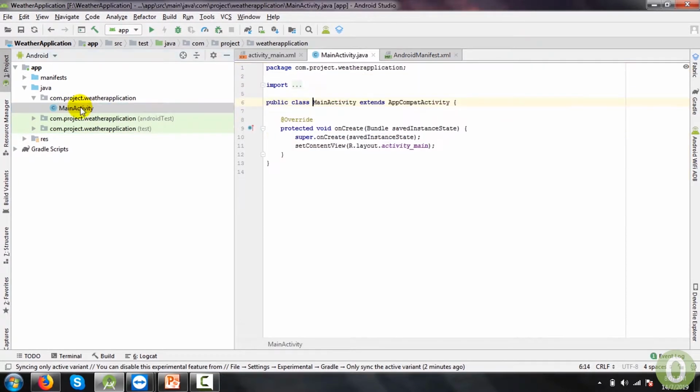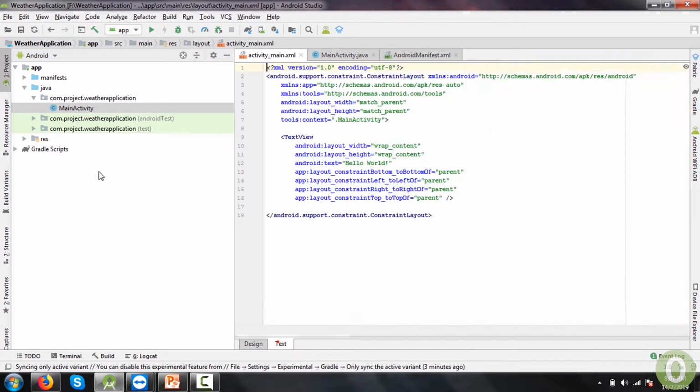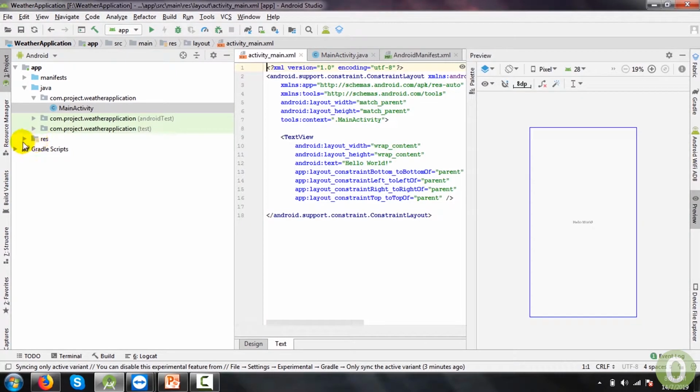Now we are going to open the main class. This is the first class. We said what is main activity. Main activity is a class which is the first one compiled by the compiler. So this is the first class, and its layout is activity main. You can check that here. So now we are going to the resource package, the res package.